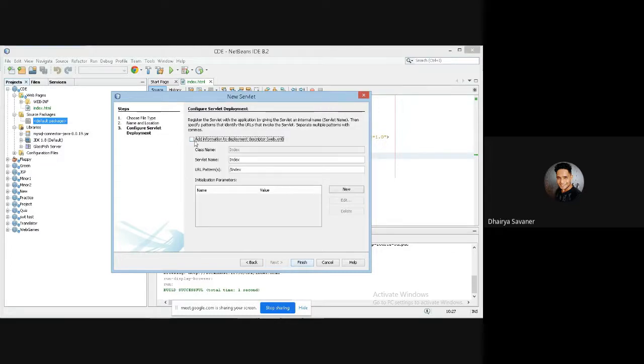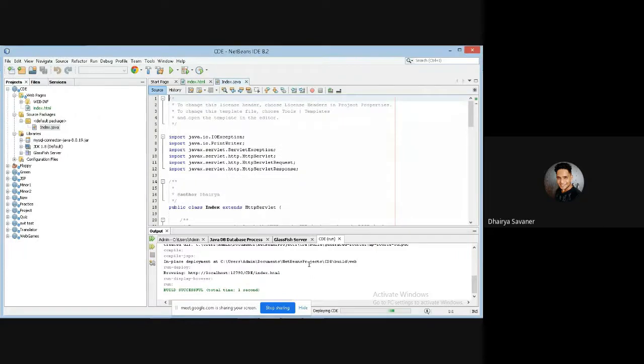Be sure to click on add information to deployment descriptor web.xml. If you don't click on this, then we'll have to do it manually, and we don't want to do it manually. We'll just finish it. You can see now that a web.xml file has been created here. Don't think about it much.